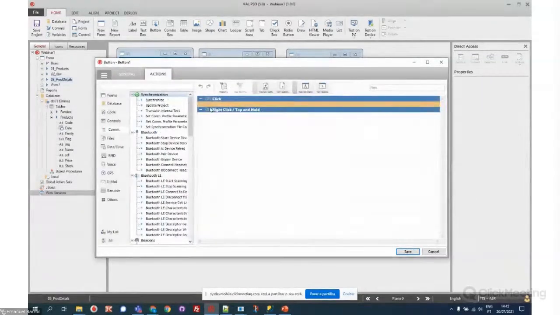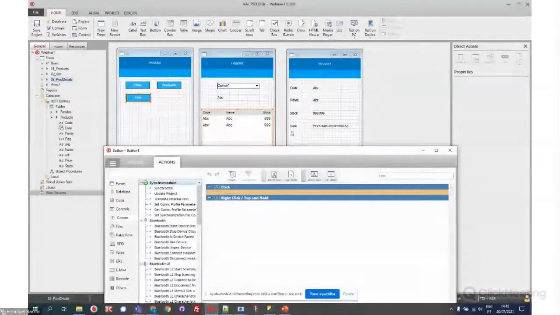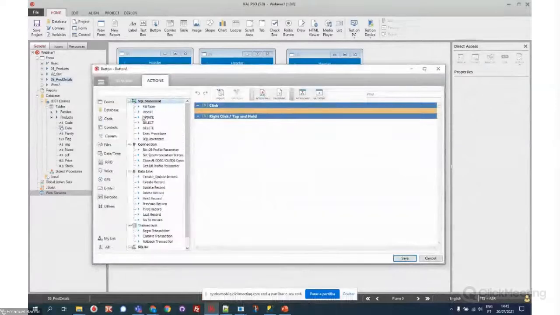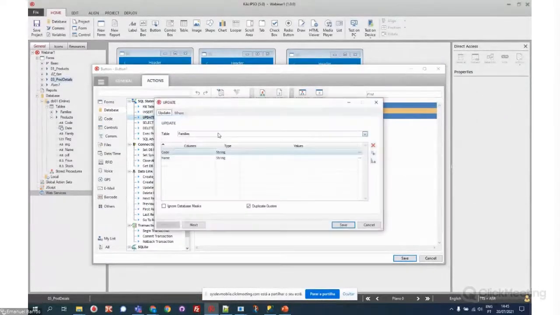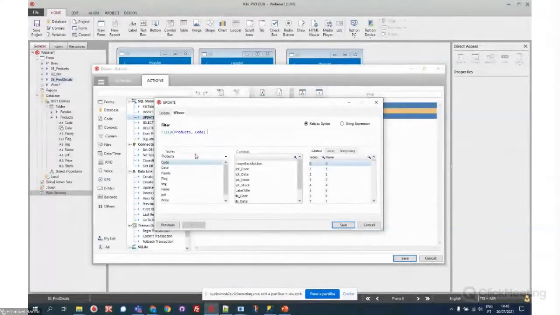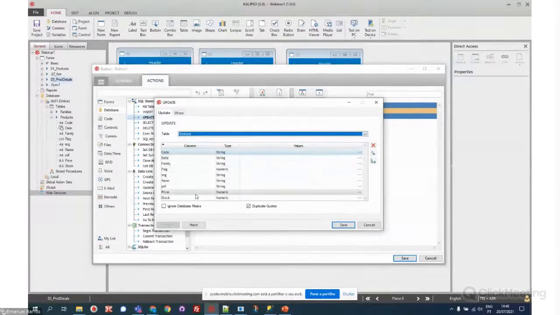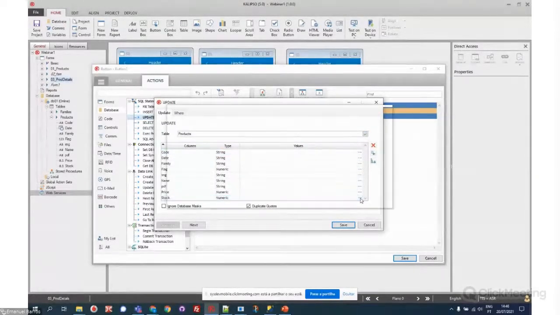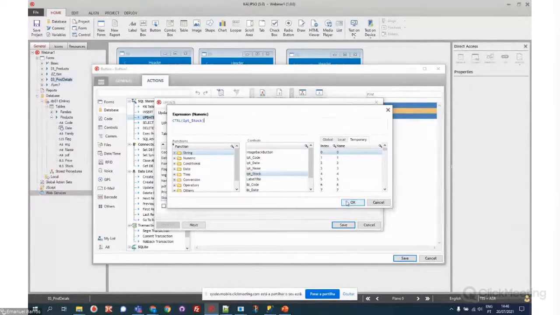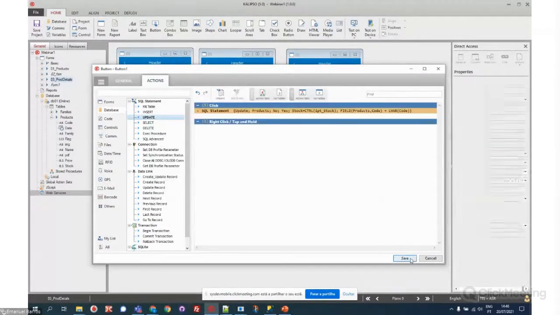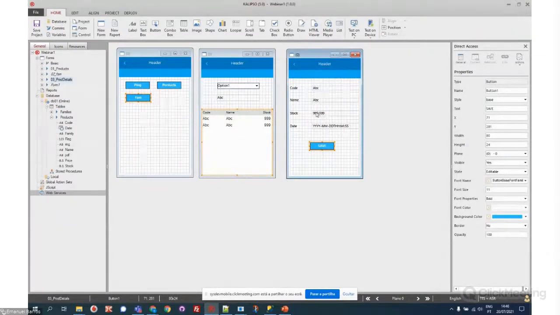Action. How can I save this? So it's an update. The product already exists, so it's just an update. So I can go here, database, update. I want to update products where my code equals... We already have the variable on the local variable. And I want to, let's say, just change the stock. Okay, let's make my life easy. Be the same for the other ones. So I'm just saving stock. Let's test.